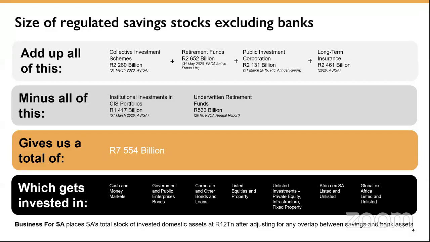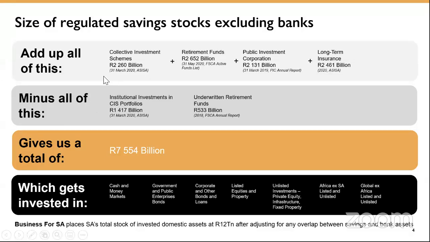However, most South Africans cannot access those investments directly. And so they invest through regulated products and entities on a pooled basis. And that's where the unit trust industry comes to play, as well as retirement funds. So if you look at the value of all the money invested in the unit trust sector as at the 31st of March 2020, that was around 2.3 trillion rands.